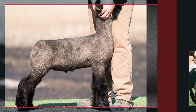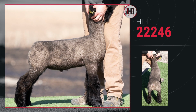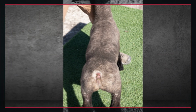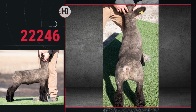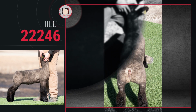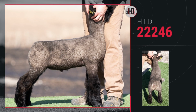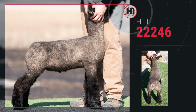But to describe this sheep like his other brothers, one that is just so wide at the ground, and actually one that really surprises you, I think, when you gather him up and look at him. For a sheep that has that much mass and that much shape, he still brings it together to have a super shallow chest floor. I think his blade is fairly short despite all his mass. Another one that you watch on the move, moves very freely despite having all that muscle.